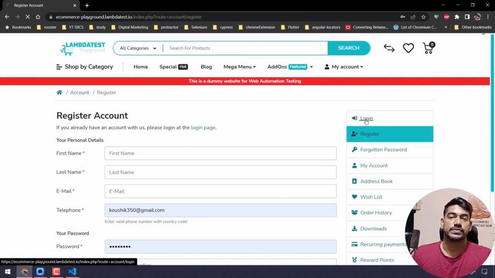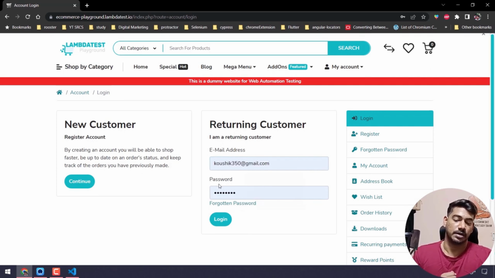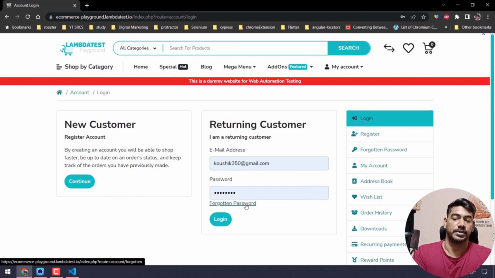And then once we do the registration, we use the same credentials to do the login. For that, we'll write a separate class as login page, and there we will keep our email, the password, the login button, and forgot password, okay? Similarly, for each and every page, each and every screen, whatever web elements we need to interact with in our test case, we are going to write all those in separate classes, and then we will call them in our test cases.